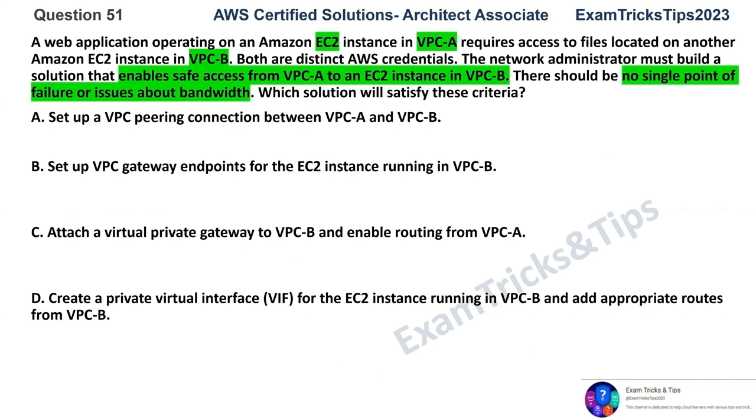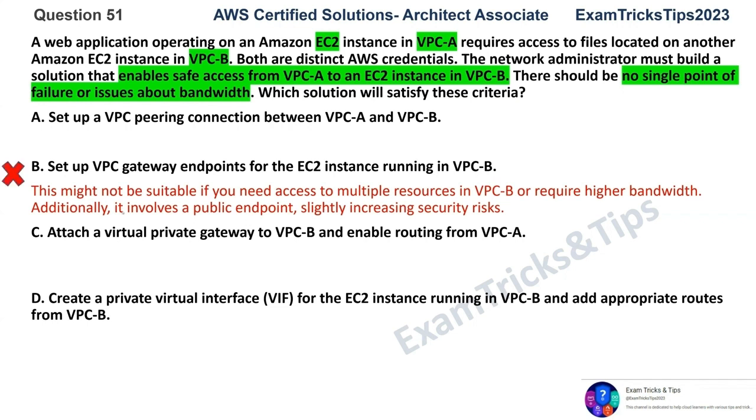Now, to analyze this option, this might not be suitable if you need access to multiple resources in VPC-B or require higher bandwidth. If you need just one resource, which is the EC2 instance, and you're connecting the VPC endpoint to that EC2 instance, this is fine, but we are not talking about that. Also, this will not give you higher bandwidth. This will involve a public endpoint, and that will increase the security risk. So option B, where we are talking about the EC2 instance in VPC-B using a VPC gateway endpoint, is not a correct one for those reasons. So we rule that out.